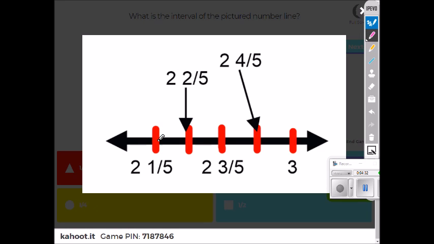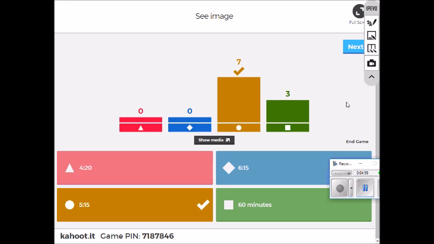An interval, remember, is how much the number line itself is going up by. So if I had a number line that was doing this, 10, 20, 30, what would the interval be, everybody? 10. Tens. It's what it goes up by from one little spot to the next. So here, it went from 2 1/5 to 2 2/5. So if you're thinking about addition, you would be adding 1/5, right? And you can see you did that for all of them. So that, and then this would be 2 5/5, which we know equals what? 3. Equals 3.